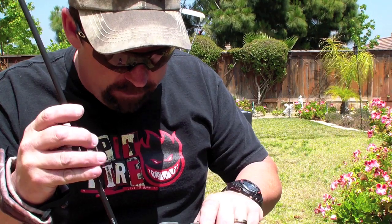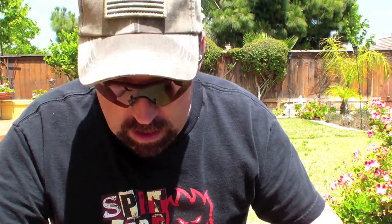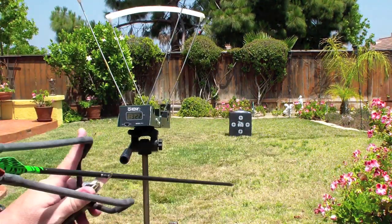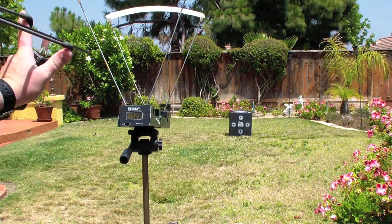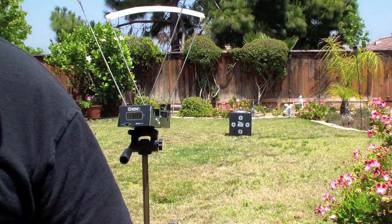You can have a lot of fun with these. One thing though, word of safety: always use eye protection. The last thing you want is one of these bands breaking, hitting you in the eyeball. That would just ruin your day. Here's shot number four. Okay, so we got 130.